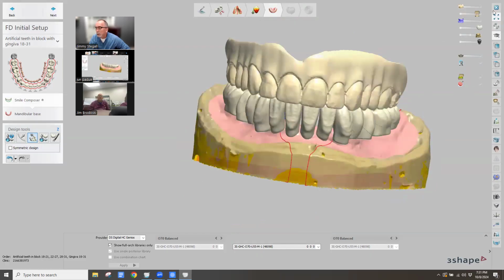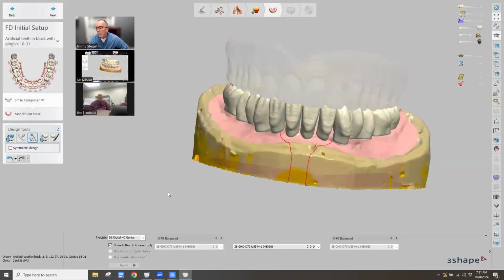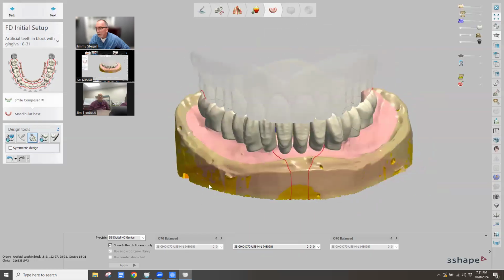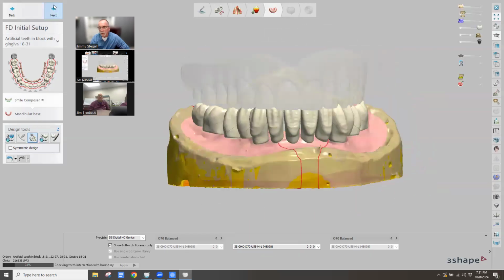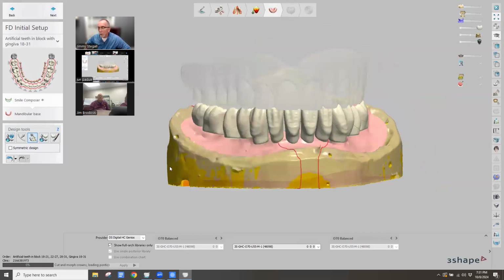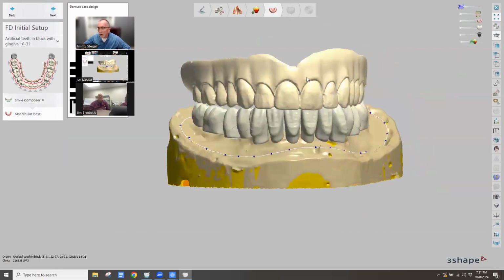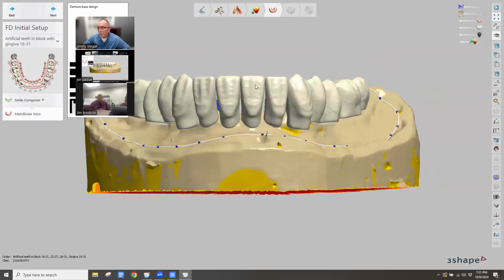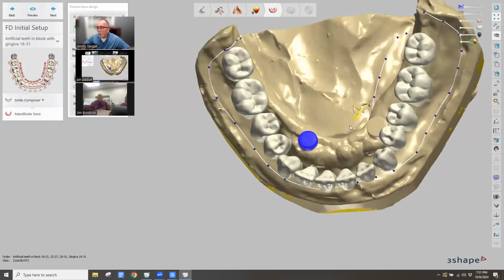Of course, I got to come back and look that up every time. Okay, so that's the idea of that. And so I won't spend any more time with tooth movement or working on the gingiva much. I just wanted to get to the end and show you the finished denture. Make sure those borders are okay. They look fair. The lower's going to be sticking out there a little bit.